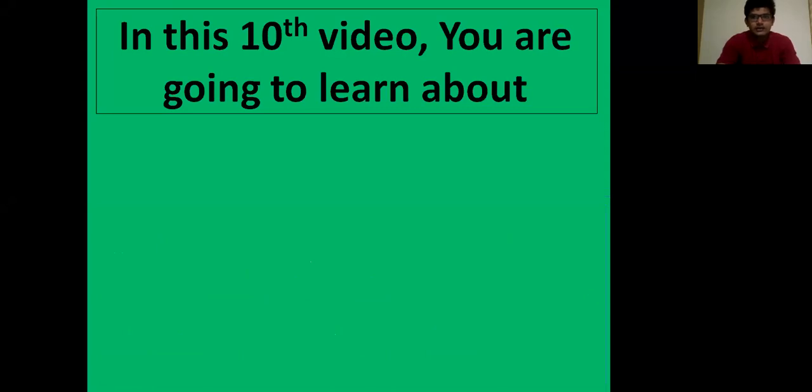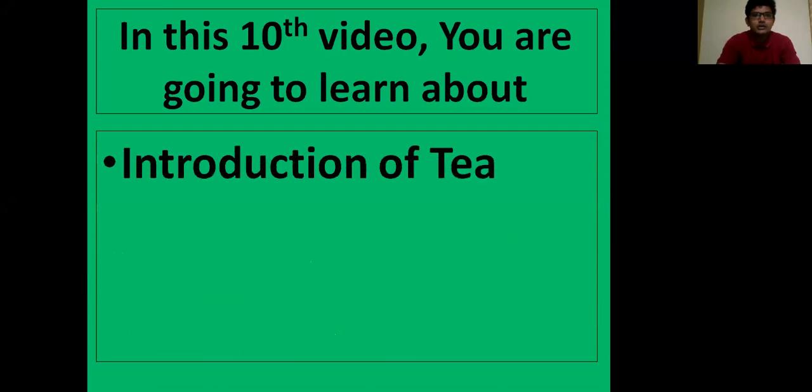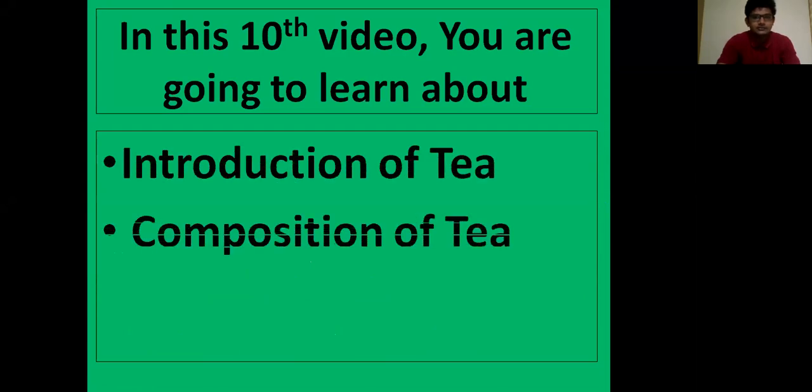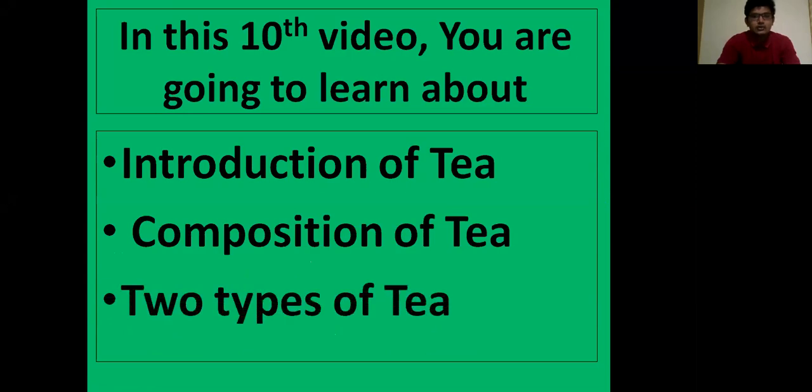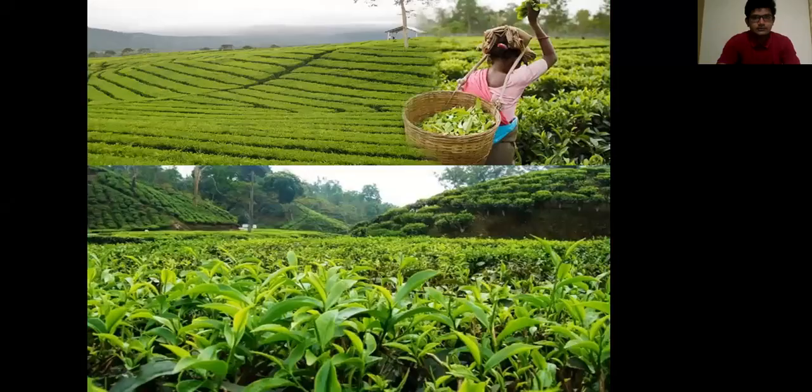In this 10th video, you are going to learn about the introduction of tea, the composition of tea, and two types of tea. So here in this picture, we can see a tea plant, and there is a person who is manually collecting the tea plants for the preparation of tea powder.